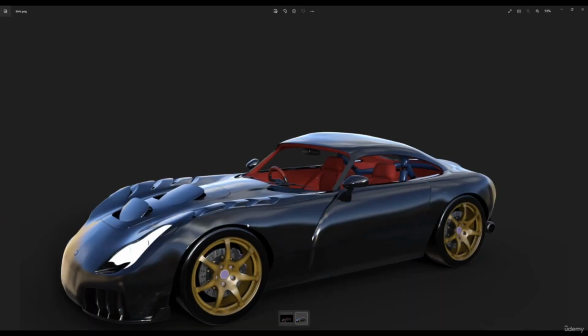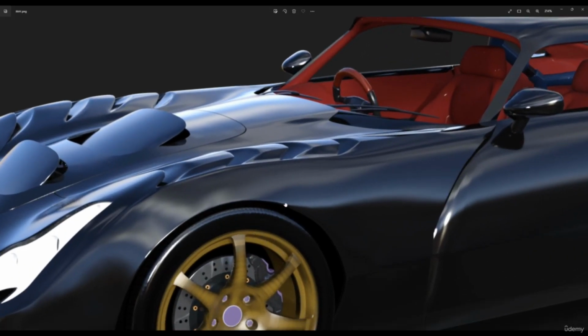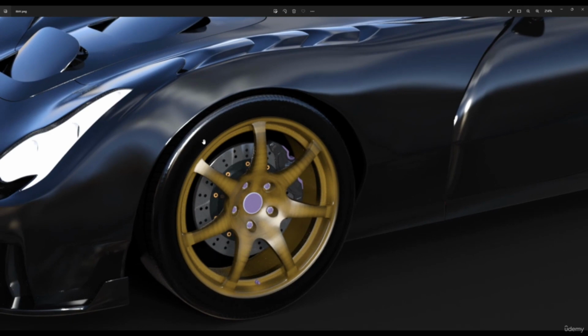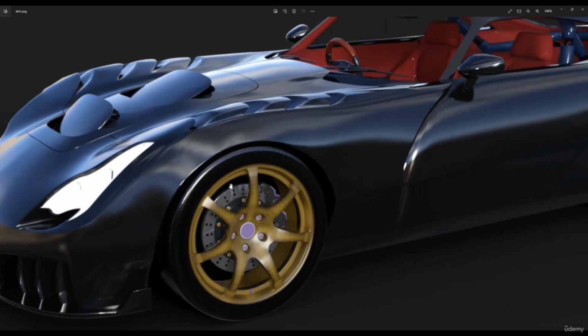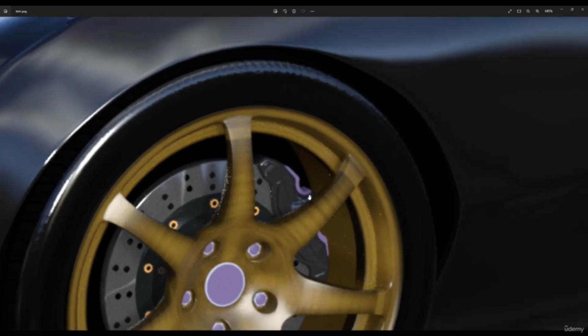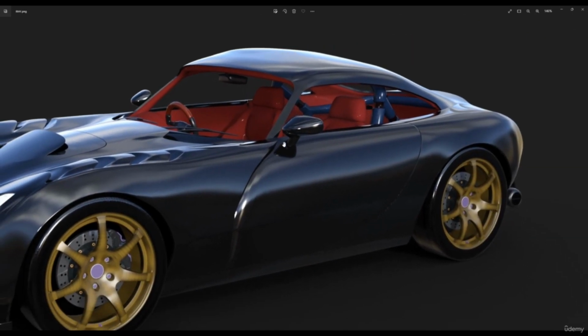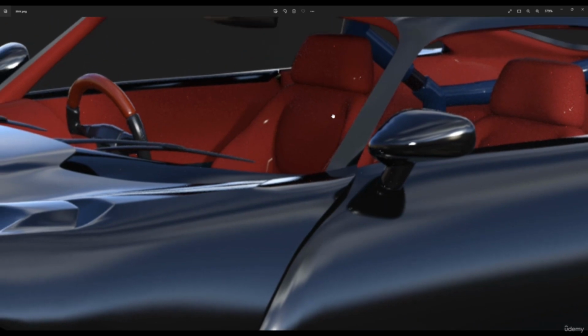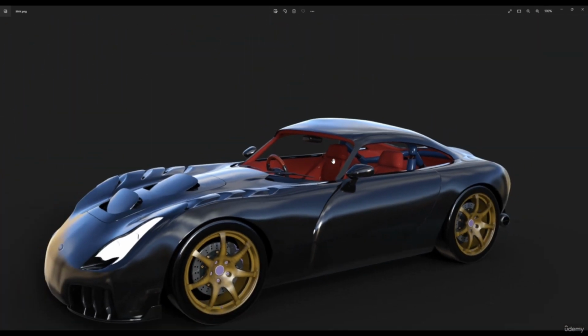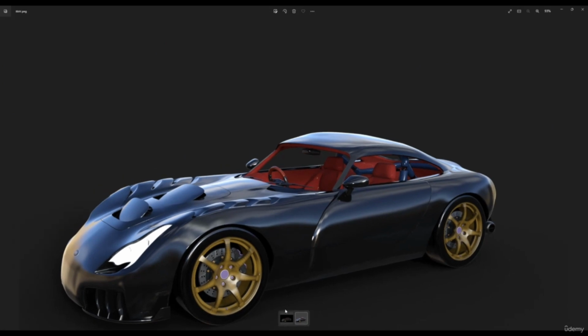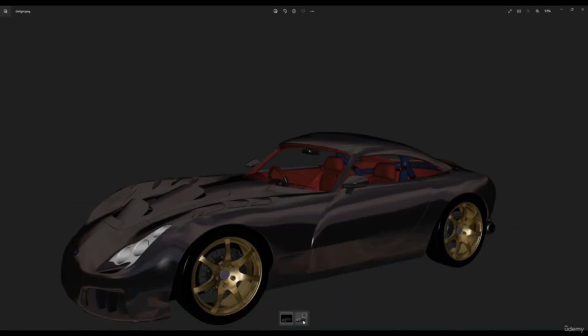And I didn't even put it in an HDRI, which is an environment map. But if we look, this does look a little bit shinier, and I can see the tire treads. Look, those brakes. You see the brakes, and it even has a little bit of a brushed feel to that. This white part is blown out a little bit because I didn't make any adjustments, but the seats still look a little plasticky. They just do. I also think this is an older model, but this does look way better than that. And keep in mind that that was supposed to be black. This is supposed to be a black car.